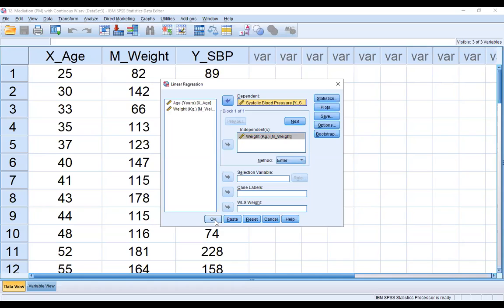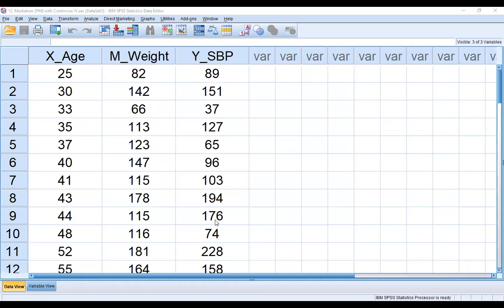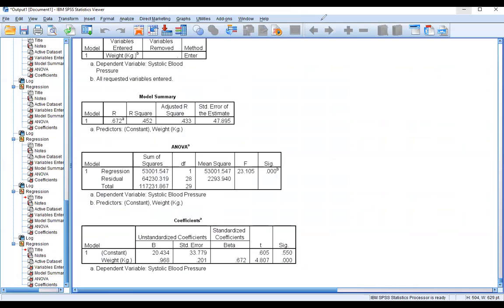In the third step, you can check whether the relationship between the mediator and the systolic blood pressure is significant or not.